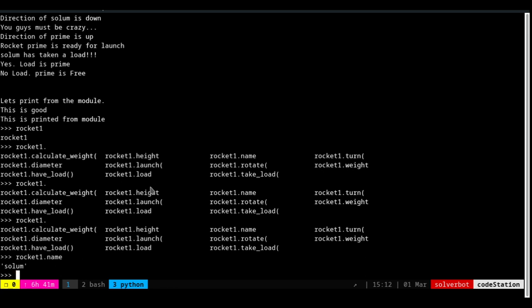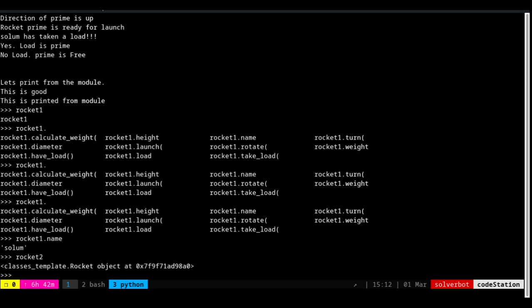In certain cases, this is called polluting the environment. What is polluting the environment? Whenever you execute Python code, you will have an execution environment, and inside it there should not be any variables that you are not aware of. Rocket1 is a variable, and rocket2 is a variable that I did not know was already there.